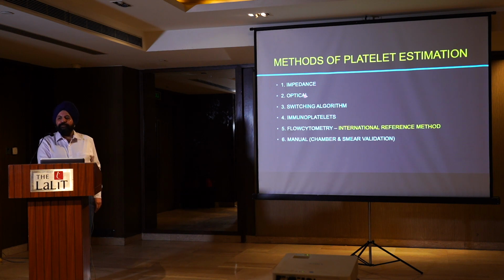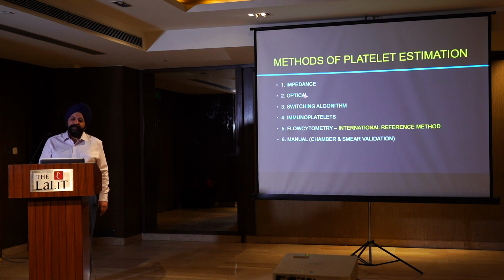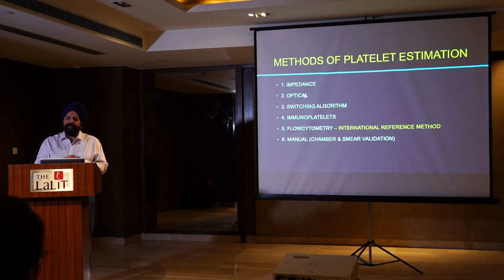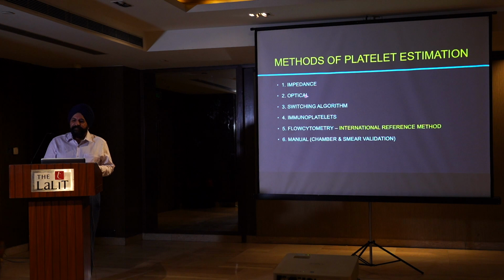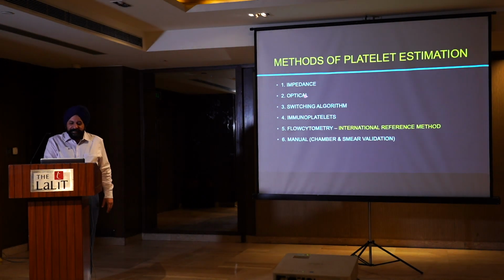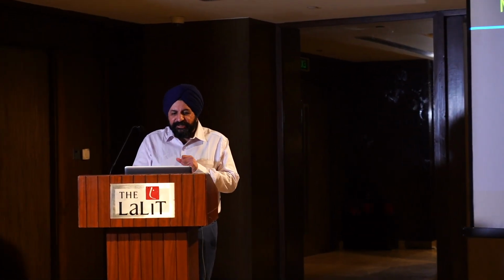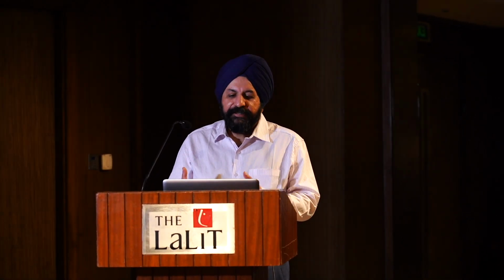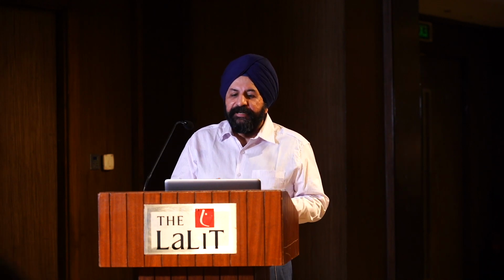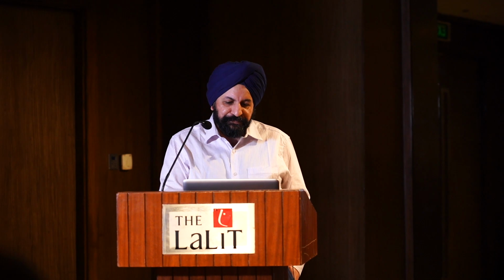Next we have the optical or the fluorescent RBC method, which uses the RNA content of the platelets. This is a better method for patients of ITP, stroke, dengue, where there is peripheral platelet destruction. Then we have something called the switching algorithm, where the analyzer acts smartly and differentiates which one to use. For example, in a patient on cancer chemotherapy, if it is seeing too many WBC fragments, it will switch to the impedance mode. And in cases of ITP and dengue, where there is more peripheral platelet destruction and high IPF, it will switch to the optical fluorescent mode. So the analyzer can intelligently decide for you which is a better methodology to use under which conditions.